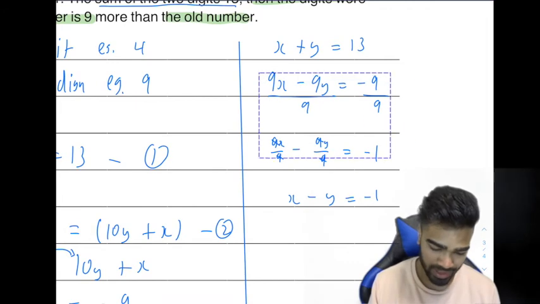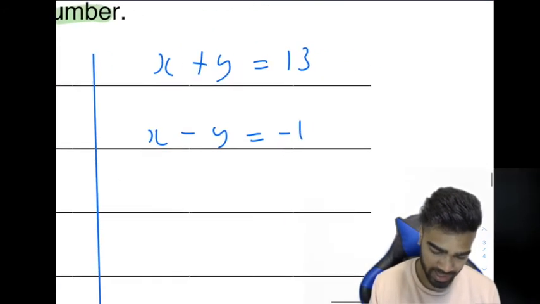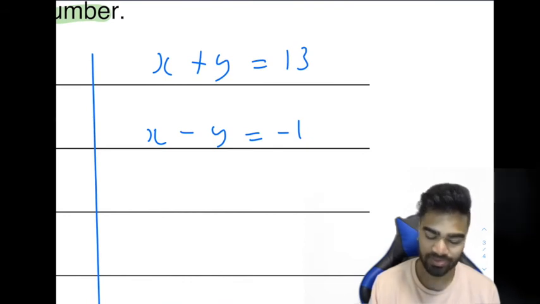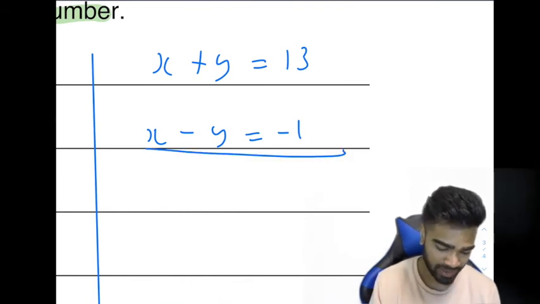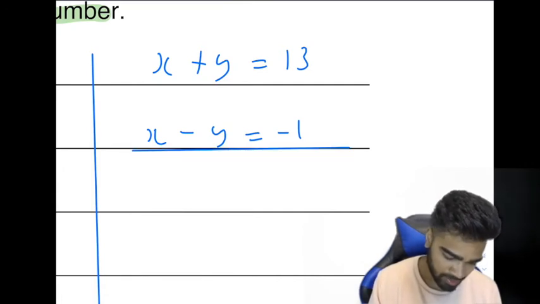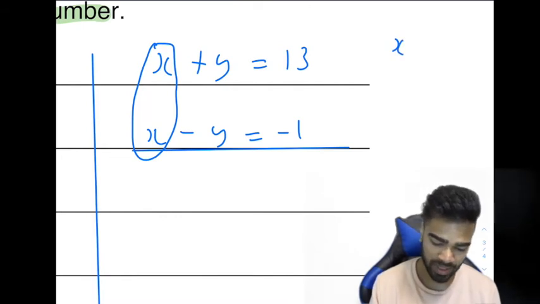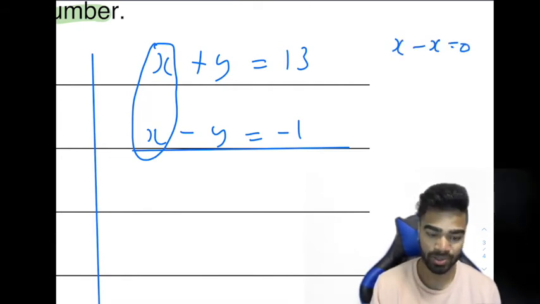Okay, so then what you're left with is all this in the middle is gone, and all you're left with is x minus y equals negative 1. This is really easy to do, guys. We've done this plenty of times. So I'll decide, I'm going to maybe make the x's disappear. So I'm going to select x. So how do I make x disappear? Well, I need to subtract. x minus x is 0. So I need to minus the two equations.